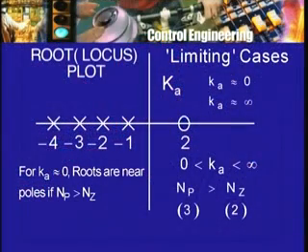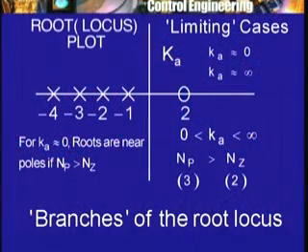So one of Evans's rules, the first one for example, will say that if the number of poles is greater than the number of zeros, then for small value of Ka the roots are very close to the poles, and therefore one can say that the root locus plot, or the plot of the roots, starts at the poles. There are 3 poles, so there will be 3 branches of the root locus, and this is the terminology that is used. There will be 3 branches of the root locus which will start at the poles. It's a very simple rule, not very difficult to remember.